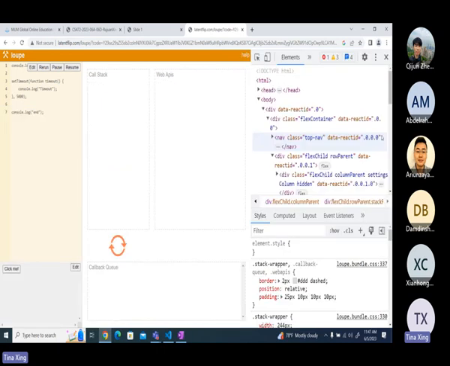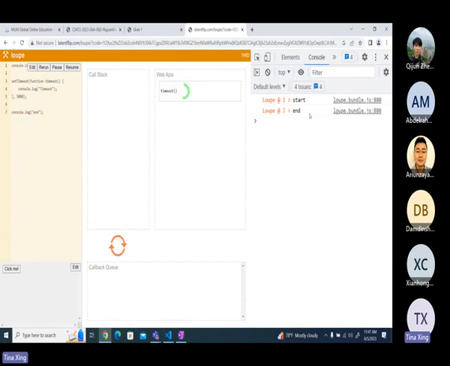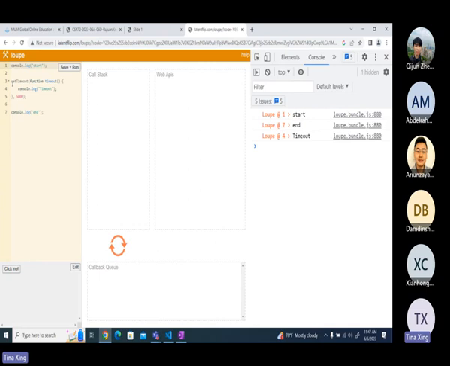Let's do one more time, rerun. Okay, see start, and push here. While it's waiting 5 seconds, you can see log, end. And after 5 seconds, it runs. So while we are waiting, we can still do other things, right? In parallel.